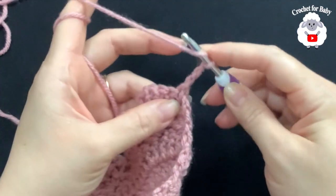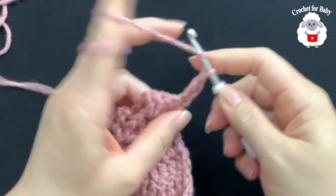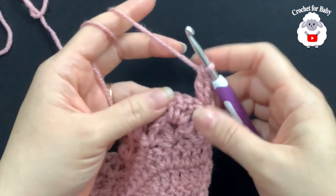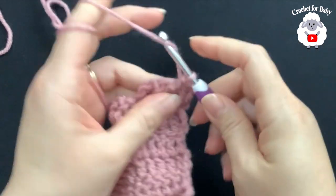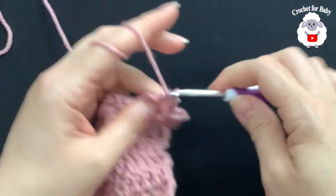Now for this eighth row, we're going to do the same thing. Into the single crochet, make two double crochets, one and two. And then we have the first fan. Find the second double crochet and make a front post single crochet, three chains, three double crochets inside the chain three space.